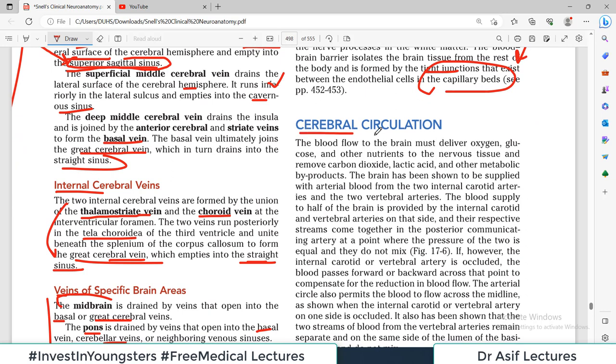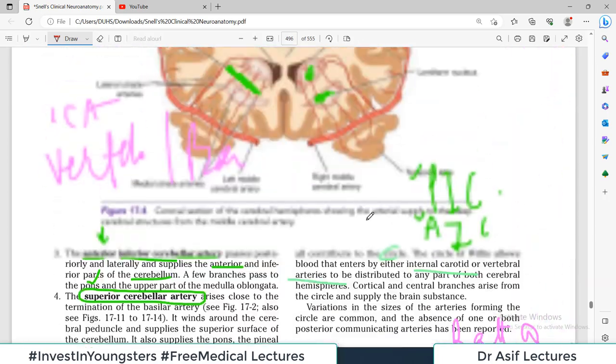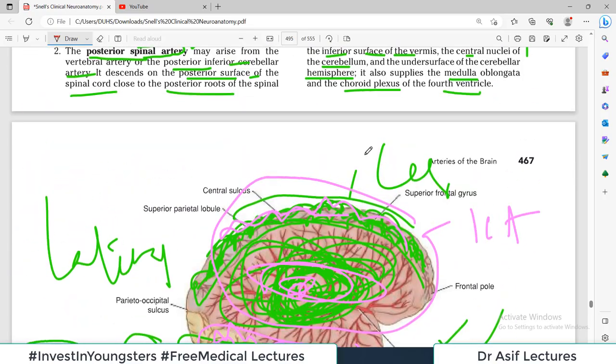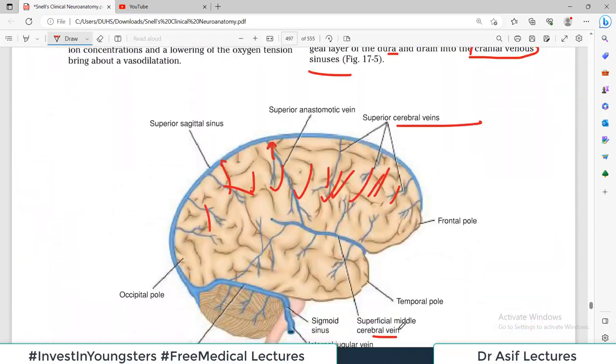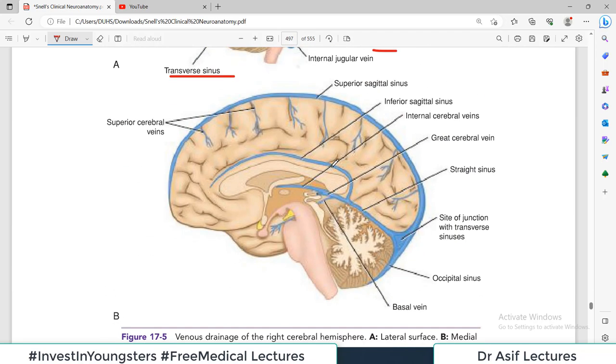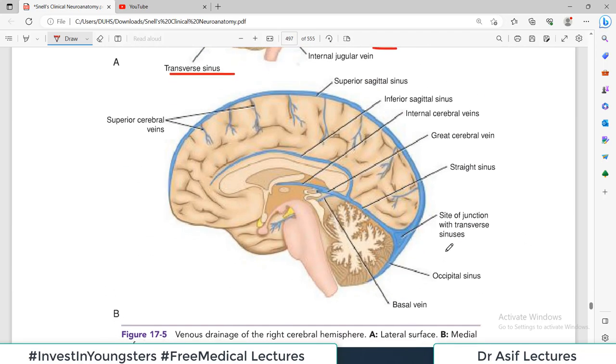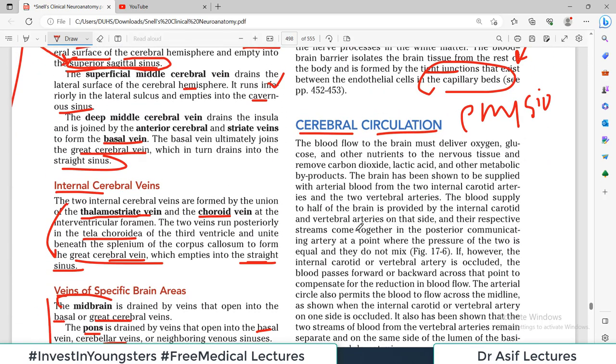Now, a few words about cerebral circulation, which is actually, to be honest, a pure topic of neurophysiology. Main ye aapko padhaunga, lekin yahan pe kuch important baatein likhi hain, zara quickly isko dekh lete hain. The major crux of this chapter was the arterial supply, by the way. Different arteries, circle of Willis, baki cheeze aisi hain jo actually yahan pe side topics likhi hui hain, but jaise venous drainage hai, ispe pura ek alag se chapter hai, ispe pura ek alag se video hai. Isi tarah cerebral circulation pura physiology ka alag se part hai, okay? Anyways, in kuch unke likhe hain to humko padhne hain.